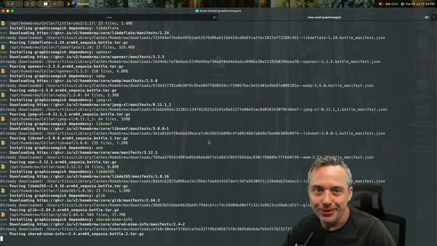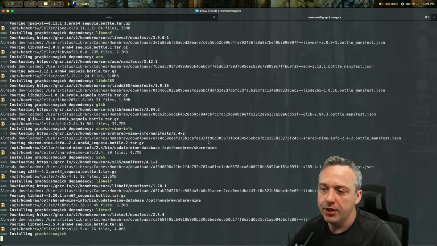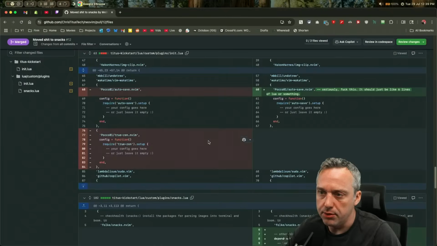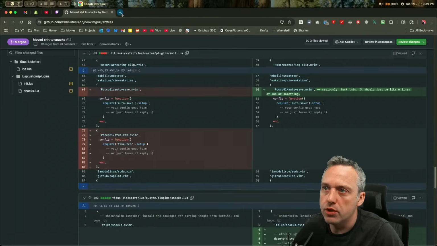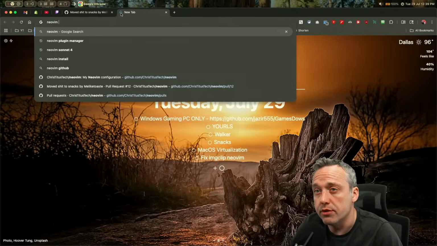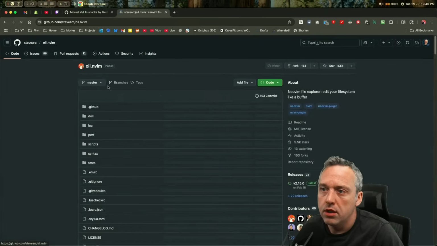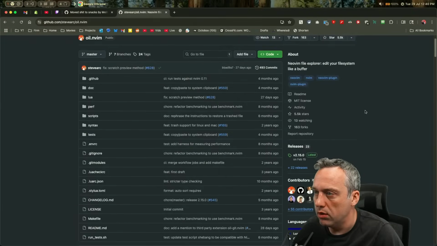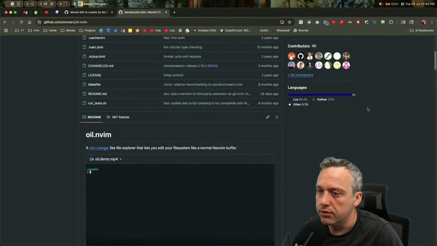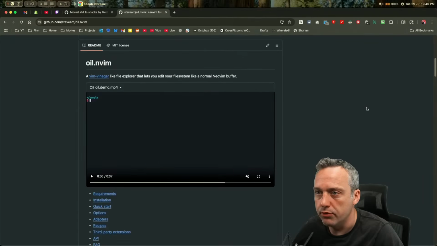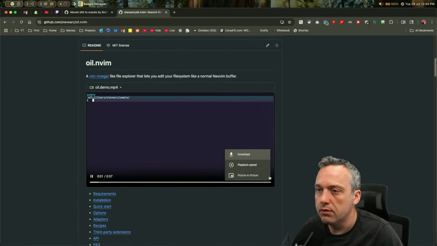Super shell oil. Don't know oil, actually. Okay. Let's look at the documentation behind Neovim oil as well, because I don't know what we're using. It was just added. It's a file explorer. Edit your file system like a buffer. Oh, shit. I don't ever use buffers in Neovim either. All right, let's see the demo. It's 30 seconds long.